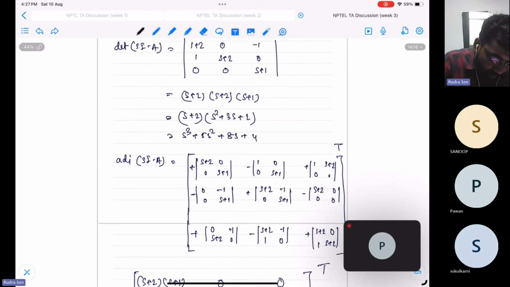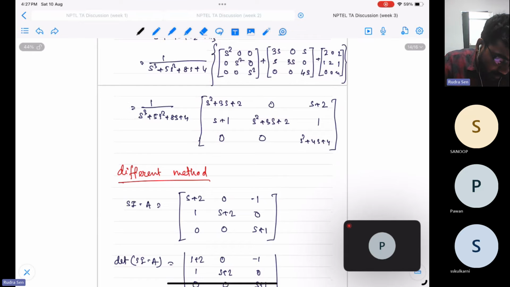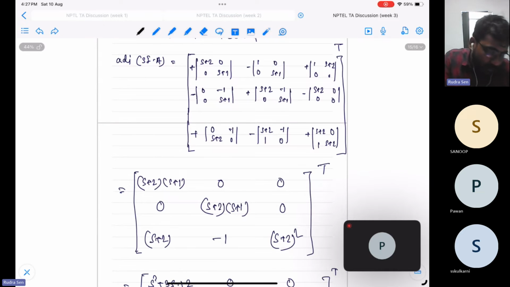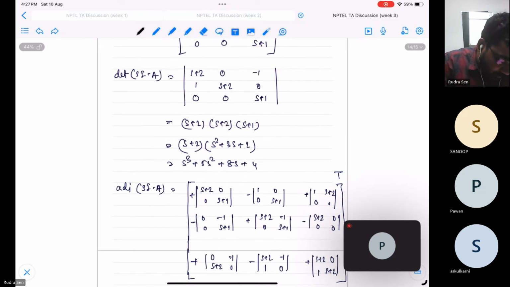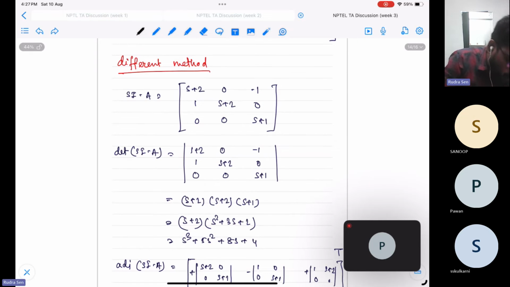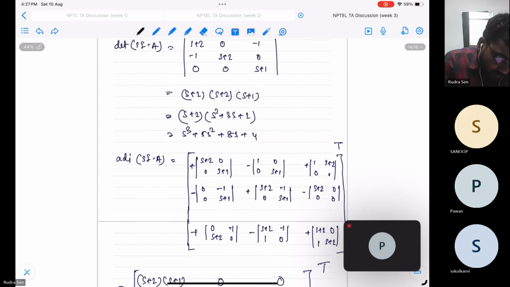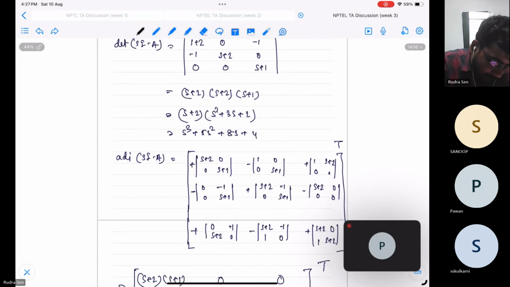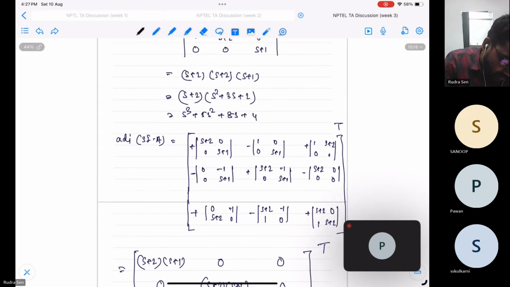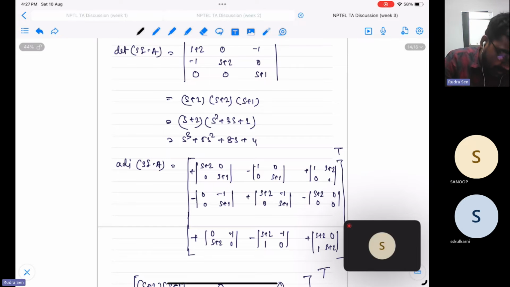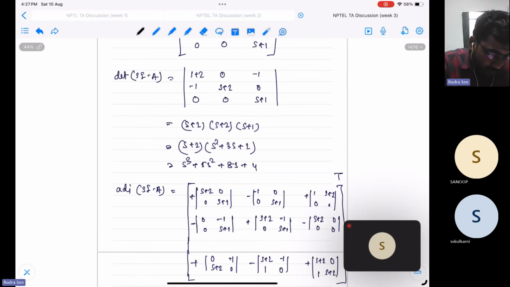So just check the calculation whether the minus 1 is coming over here, I don't know, and s plus 1 somewhere I just missed out. Okay, sorry. This should be minus 1, this should be minus 1. My fault. So if this is minus 1, somewhere I just, this term should be minus 1 first, the second, yeah.